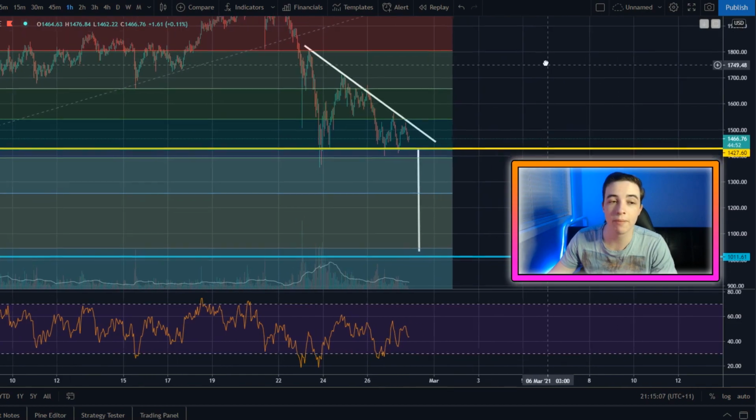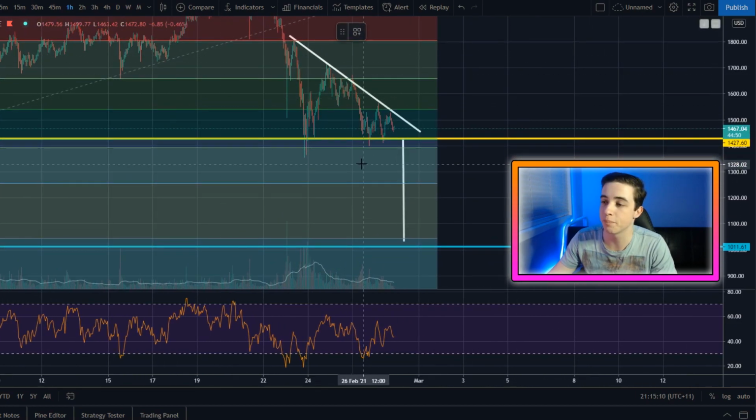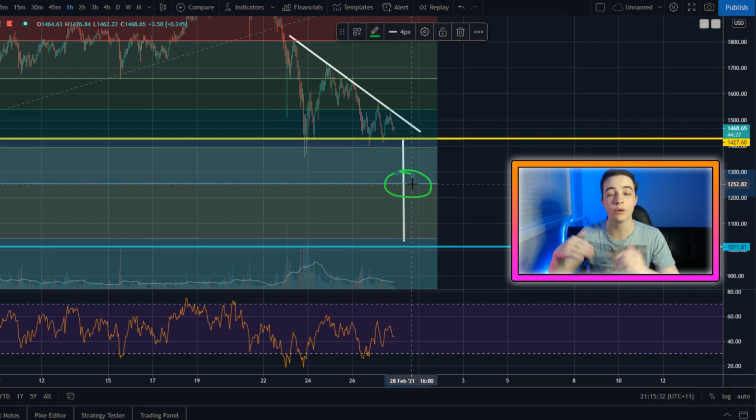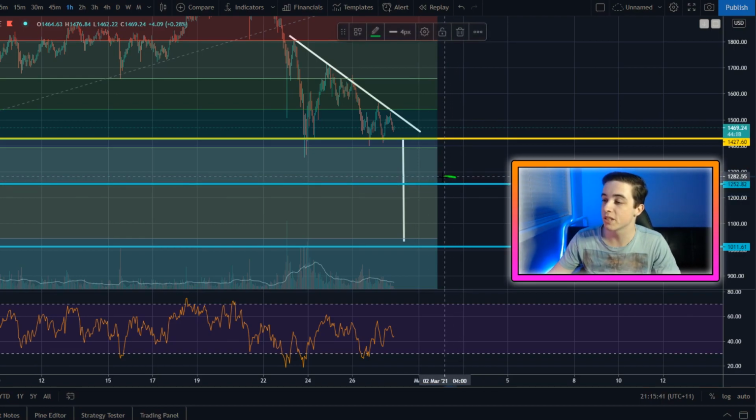But I'll quickly mention the next Fibonacci level below the price if we were to break below this yellow line. It is the 78.6% Fibonacci level, and that's currently coming in at around $1,250 per Ethereum. So the 1250 level, which I'll map out on the chart just here, could potentially be some big support for Ethereum. Keep an eye out for a bounce on that level. And once again, we have to break below that yellow line first, obviously.